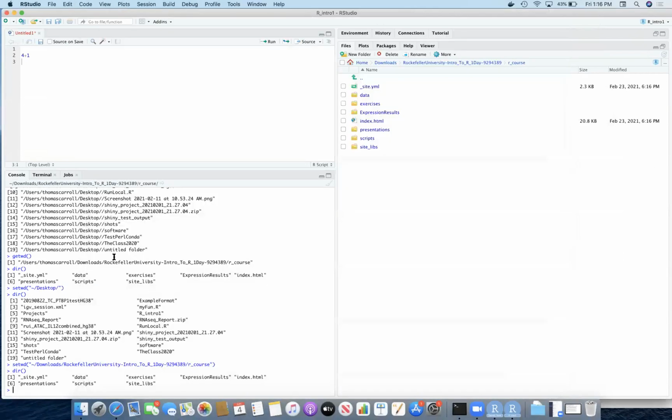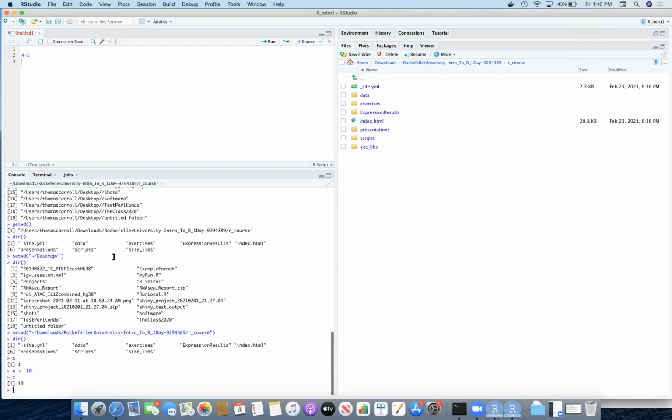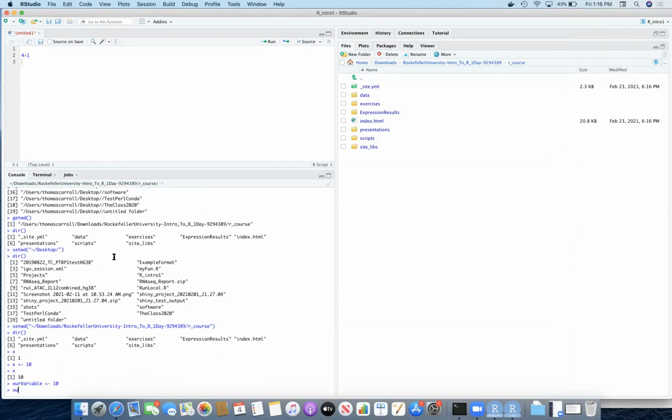So we can just see that in action. It's very simple. I can do X, and I can just assign to it. Well, if I do X now, it's 1, because I had already assigned to it earlier on, but I can assign it here. Now this is 10. I can create any variable. It can be any word I want, and I can assign that 10. Now our variable also holds the value of 10.